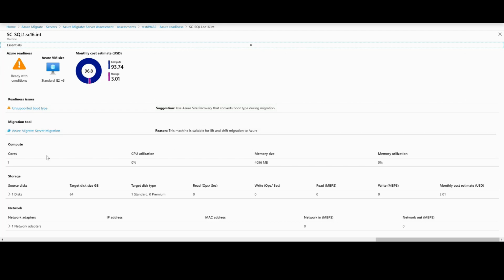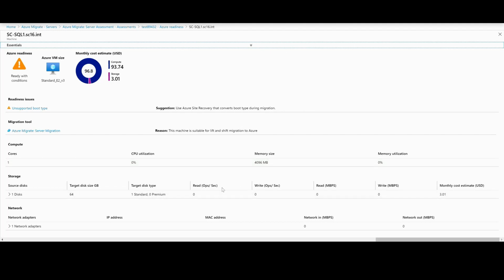And then it'll give me some recommendations as far as what is seen on that VM. This VM may be turned off right now. I'm not sure exactly what was running on there. It may be turned off, but it's saying one core is not using any CPU, and only 4 GB of memory and it's not using any memory. That says to me that VM was actually off the last time it was assessed.